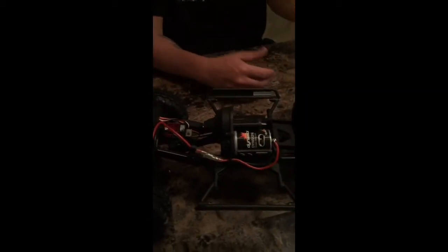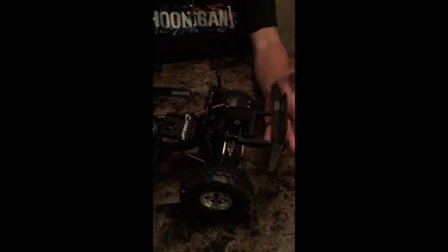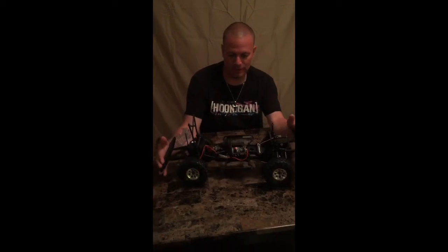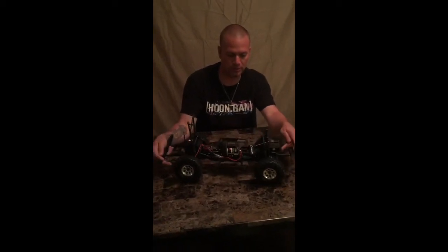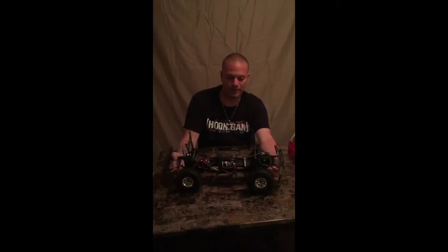So, as you can see, the wheelbase, this truck just looks long. It just does to me. It's very, very long. Suspension seems pretty cool. Seems a little tight, honestly, but who knows? It could be the oil that's in the shocks, but it definitely feels a little tight, guys.